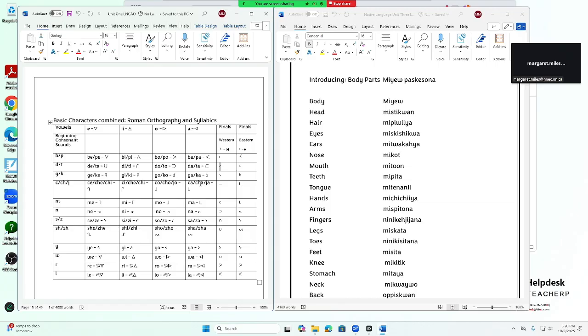The other one is mitun. Mitun. Mitun is mouth. So again, using the chart, the basic character chart. Me.